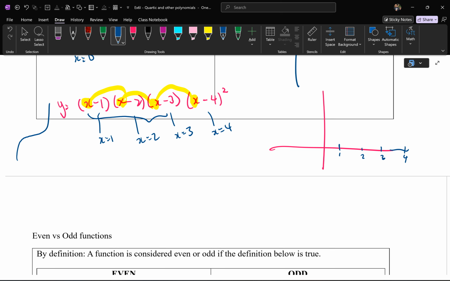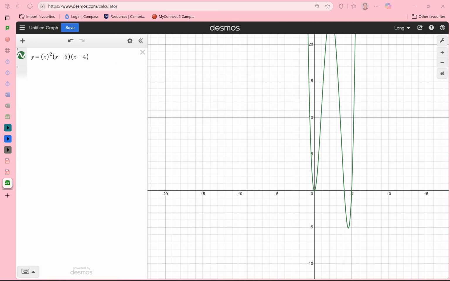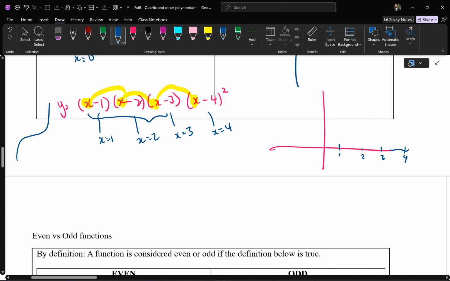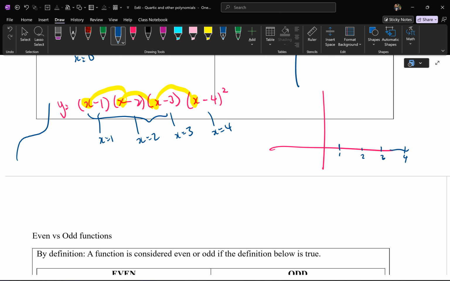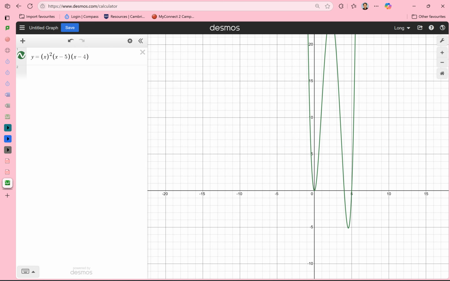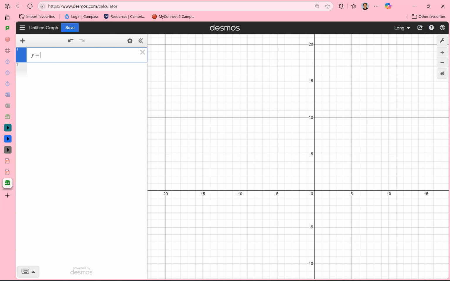That's all right. Let's do it on Desmos. So have a think, even if you're just picturing it. Remember, this is a positive graph. So if it's positive, it should look more like this N shape. If it was negative, the other way down. So let's watch. Y equals, I did x minus 1, x minus 2, x minus 3, and then x minus 4, but I did to the power of 2.